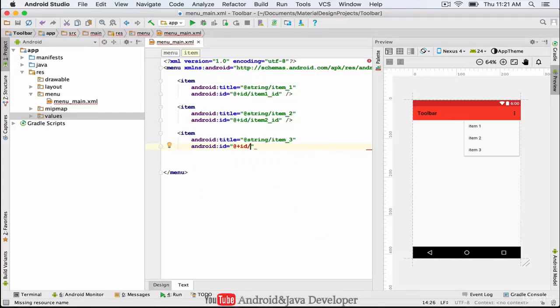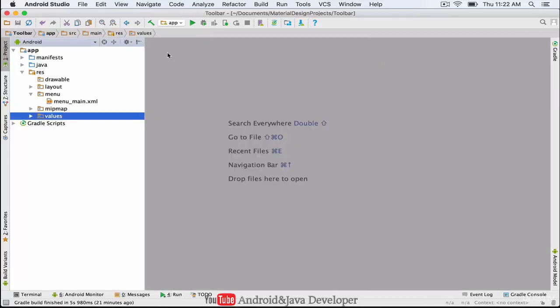For example, I set its ID to item3_id, and I close my item with a slash. These 3 items are sufficient for now. Depending on your need, you can add as many items as you want in this layer. Okay, we're done with the menu layer.